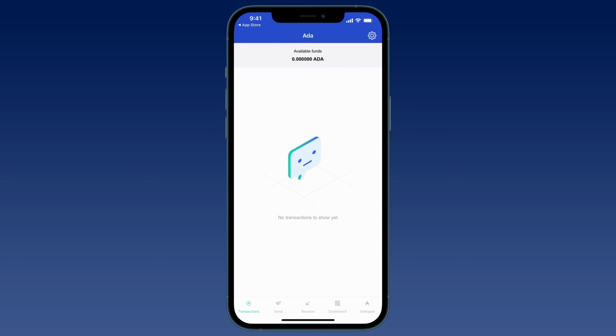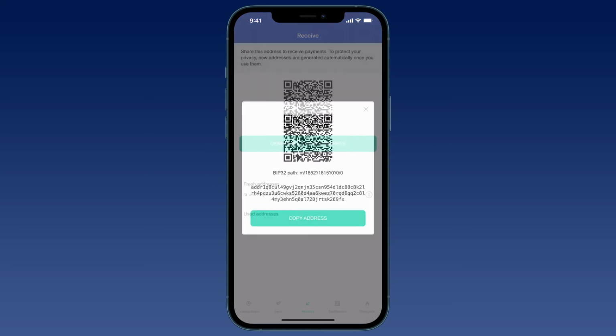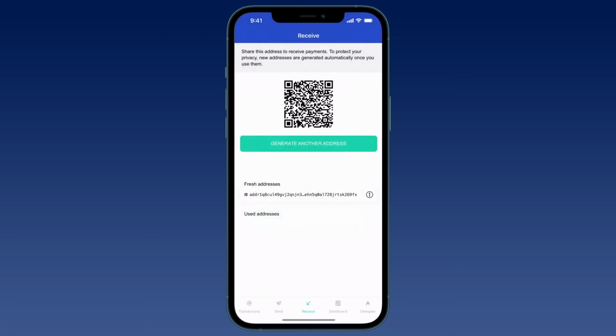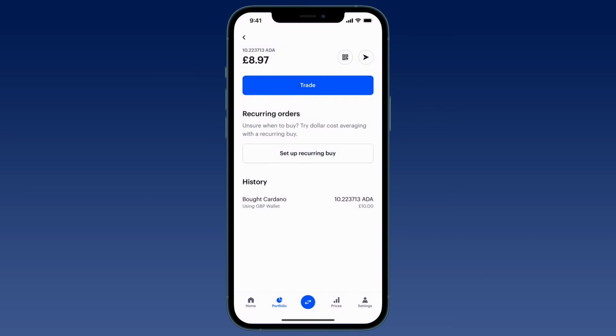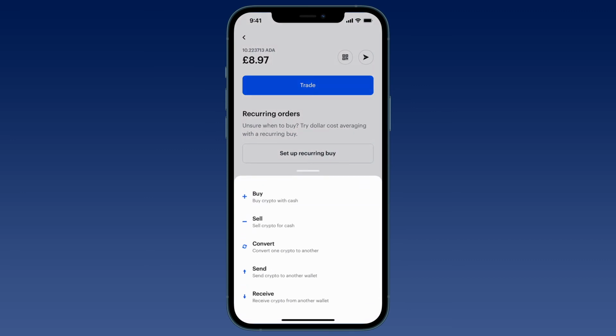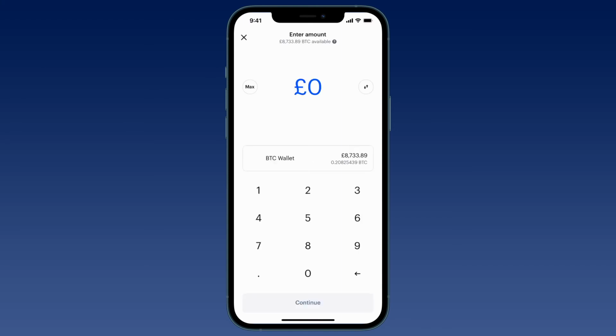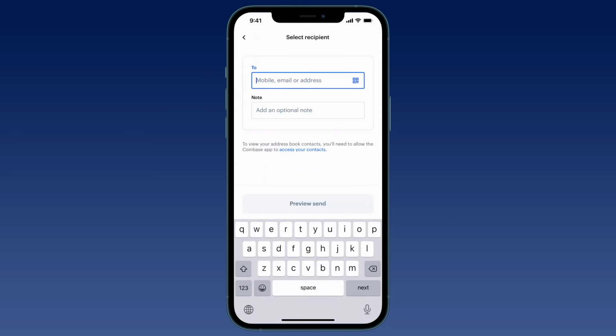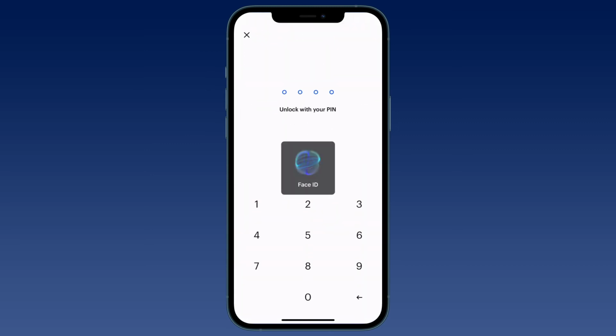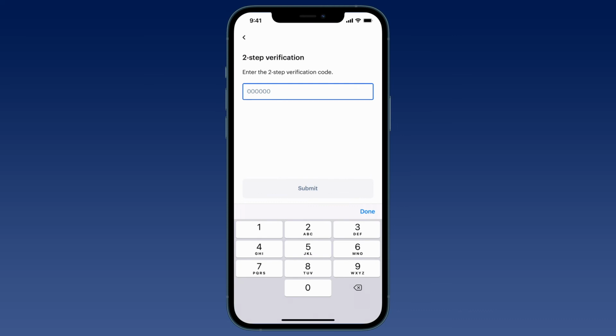So now let's go and transfer some ADA to it. So we go to receive and tap on the fresh address. This will show us the full address and make it easy for us to copy it. Now I'm going to take that address and going to Coinbase, where I have already purchased some ADA, and I'm going to transfer 5 ADA to my wallet. I just have to paste the address, review, and send. I have two-factor authentication enabled, so I have to paste the code I received on Google Authenticator.